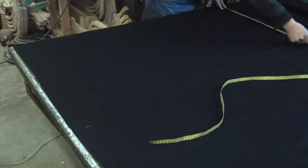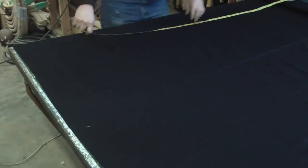So the first panel I'm going to cut out is going to be the center panel. And this actually is going to be the square panel.